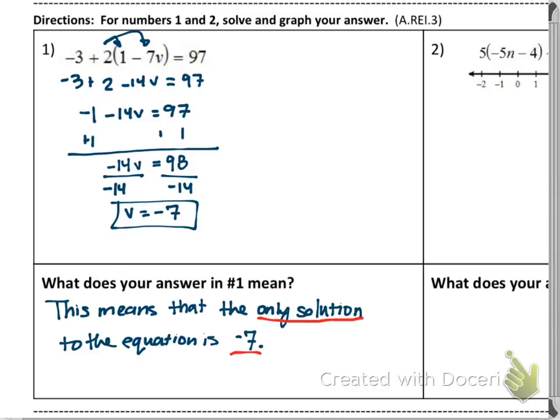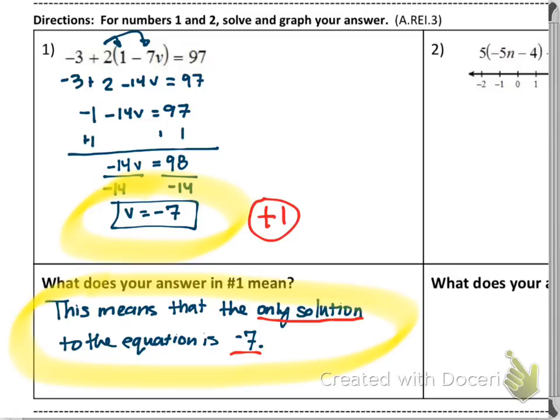So this is how I'm going to grade this section. Right here, look for the first part, b equals -7. Please put +1 if they did it correctly. If they didn't, leave it alone. And then over here on the bottom left, also put +1 if they put only solution -7. I know it says to graph, so don't worry about graphing on this one. I didn't provide you a graph, but if you did graph it, you just go to -7 and plot your point. So that's number 1. We should pause the video here so that students could write this down or grade their papers.